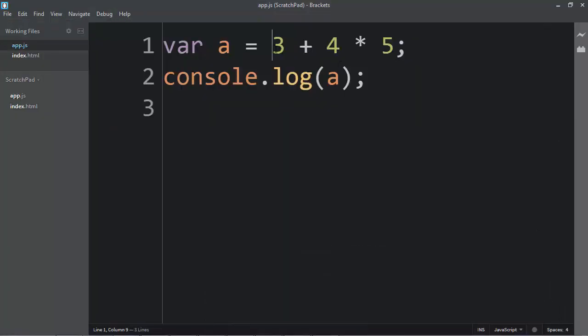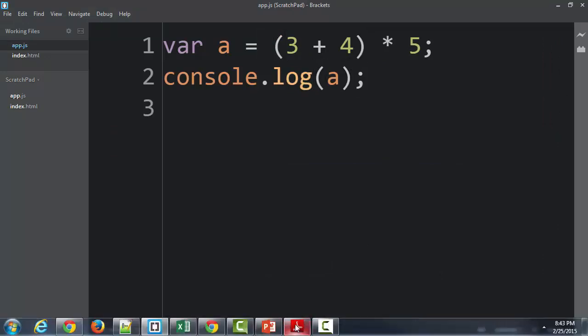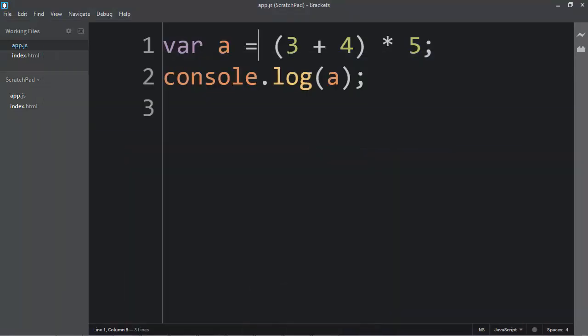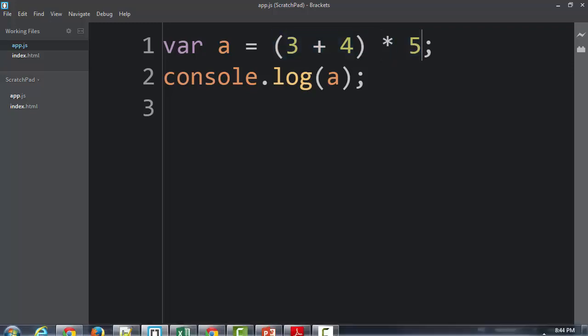So if I put 3 plus 4 in parentheses, now what's going to happen? Well, JavaScript looks and sees that parentheses have a level 19, highest possible precedence, and so runs this function that's inside of it first, the plus. And then the 3 plus 4 is 7, and we'll then multiply that times 5.